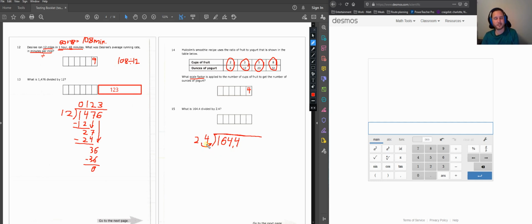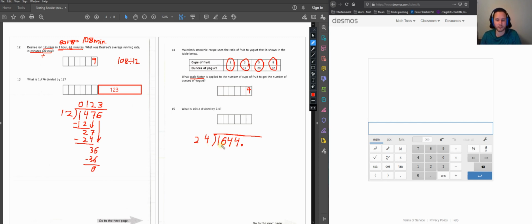But if we move this decimal over one space, that means we have to do the same thing to the other side. So we're going to move this decimal place over, and the decimal ends right there. Now I'm going to go ahead and erase my old decimals so that I don't get confused. You don't have to, but I do this so that it makes everything look a bit neater. There. So here's my problem. My problem now is the equivalent of 1,644 divided by 24.